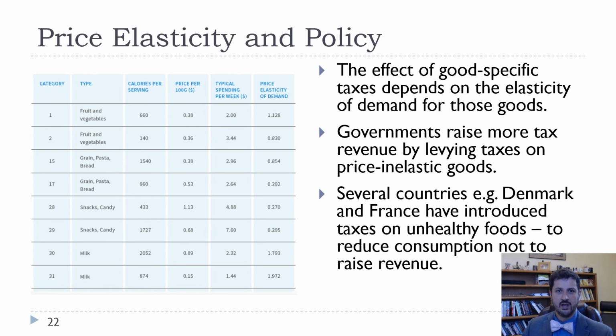This table just gives you some price elasticities of demand for different goods. So fruits and vegetables are a little bit over 1. Here, I'm not sure what the different categories are, maybe canned versus fresh. Grains and pasta are a little bit less than 1 here. And so you can get an idea of general elasticities.